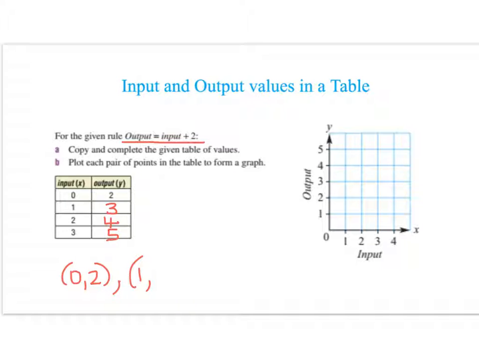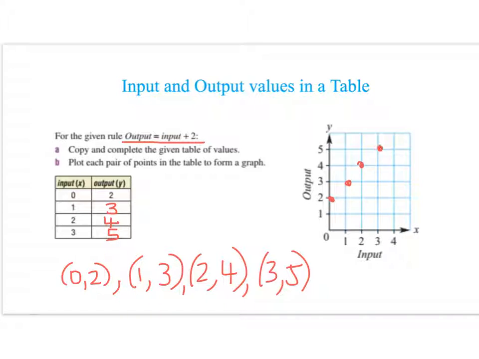Okay, you can see also that I've already started writing the coordinates down so that I know how to plot them, but they're really already in the table. So I'm going to quickly write them down the correct way, and that just makes it easier for me. Well, we need to put a comma here too, to put it in the table, in the Cartesian plane, I should say. Use the correct language, Mrs. Ray. Alright, so (0, 2), (1, 3), (2, 4), (3, 5), and I'm done.